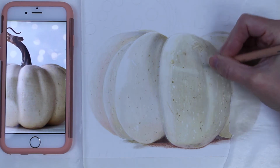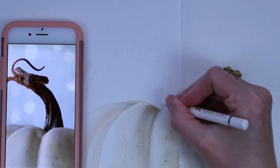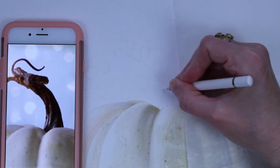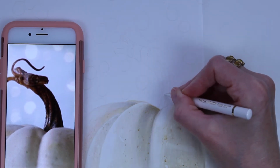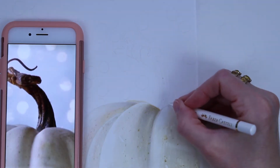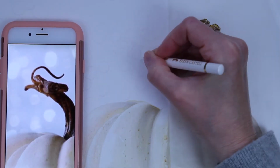Here I'm just adding a few more of those dots. That's, I think that was my Prismacolor seashell. So now I'm moving on to the stem, and I'm starting off by indenting the paper with that really sharp, that's a Polychromos white pencil, and I also have an ivory pencil from Polychromos.